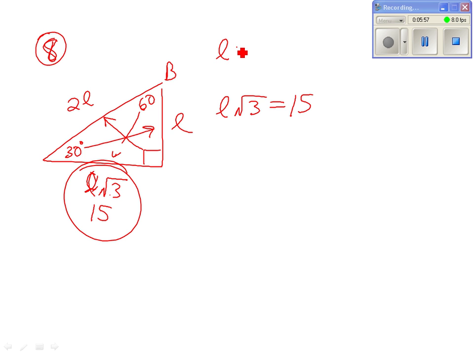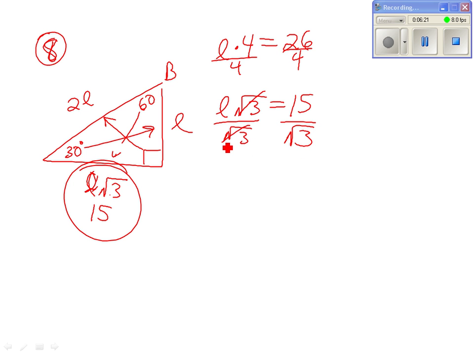If I put this up here, L times 4 equals 26. What do you do to get rid of the 4 there? Divide both sides by 4. It's the same if it's radical 3. It's the same if it's 0.4628, no matter what, all right? So, we divide both sides by the square root of 3.